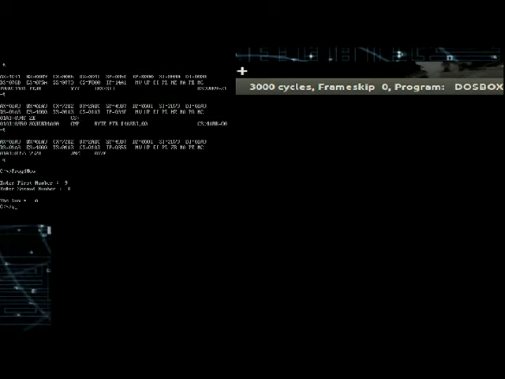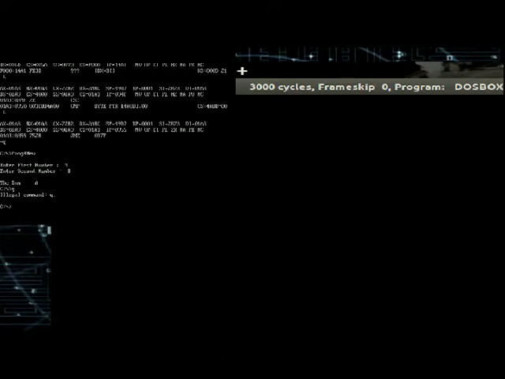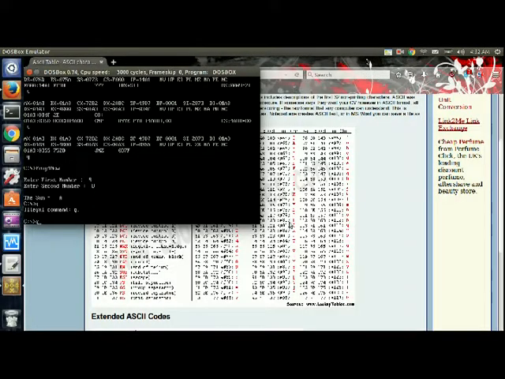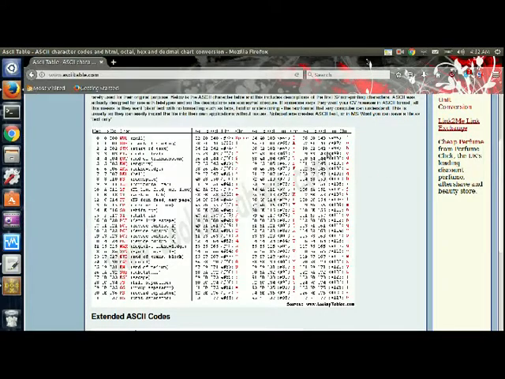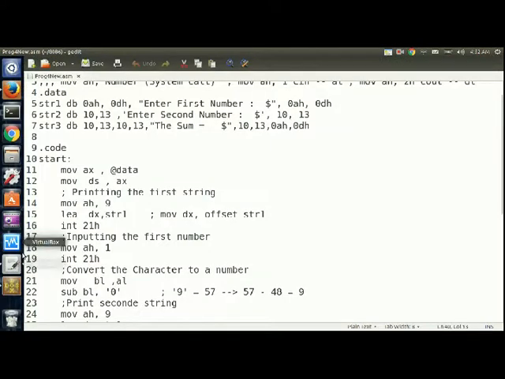It's right for the computer, but it doesn't make sense for us. But now you get why. So now we need to fix this problem. It doesn't happen when my result is less than 10. When the result is less than 10, there's no problem. So now we're going to use a command called AAA, ASCII adjust after addition.